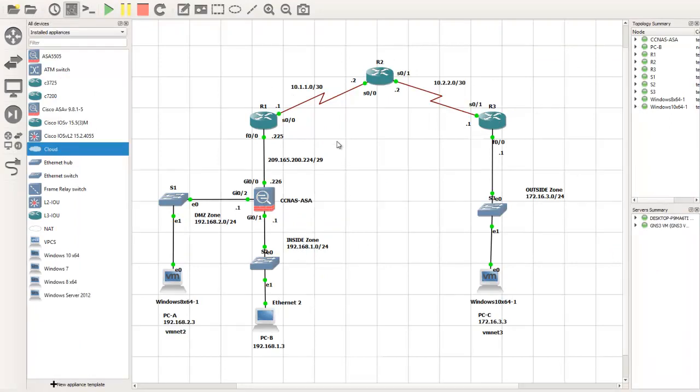So in order to facilitate our configuration, I have already made a template for each router. So we will use these templates as is.